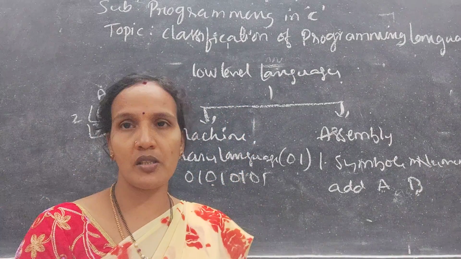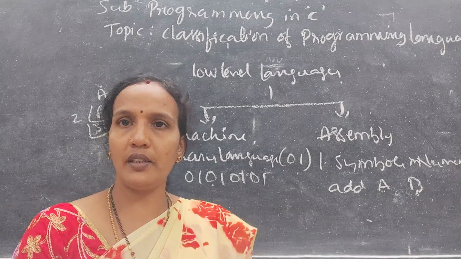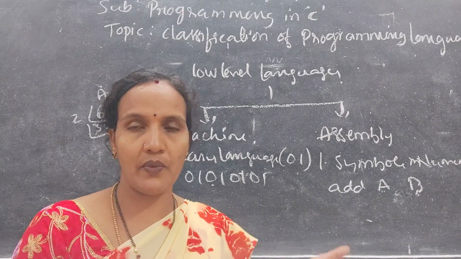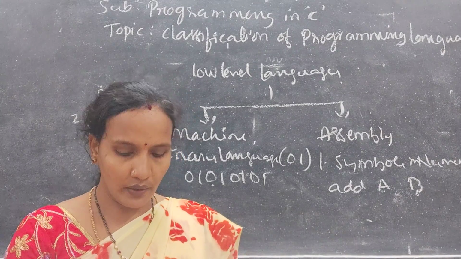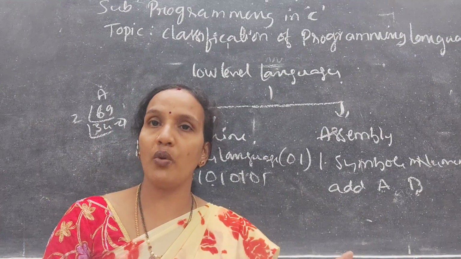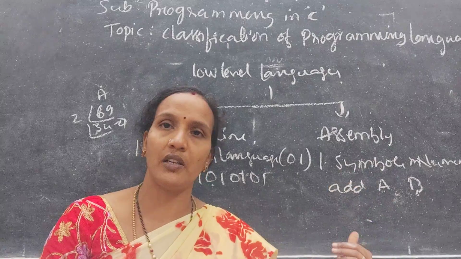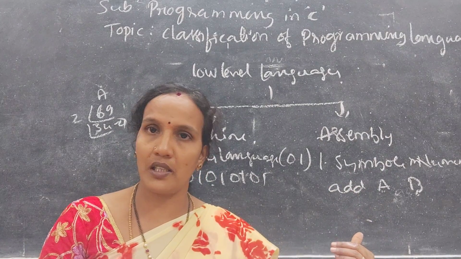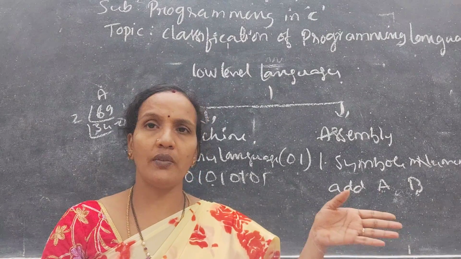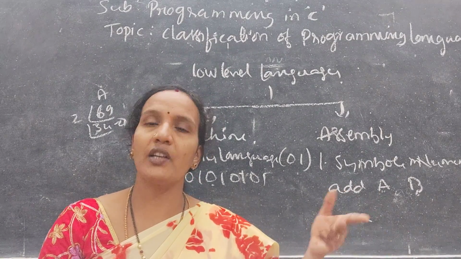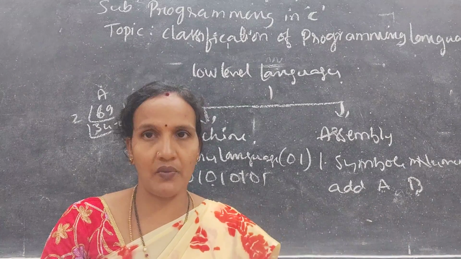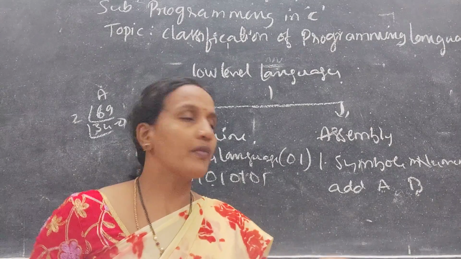Here it will use the registers to store the value. The only thing is, in machine language we use zeros and ones, and in assembly language we use symbols. Clear? So it is very close to machine language, but it is not exactly machine language. Again, whatever code is there in assembly language should be translated into machine language. Again, here we need a translation. It is very close, but not exact. That is why whatever you have given in assembly language should be converted to machine language. So in order to convert assembly language into machine language, we use an assembler.